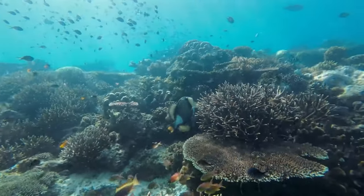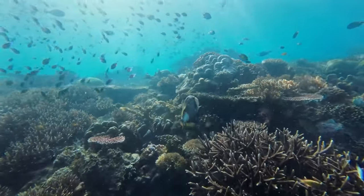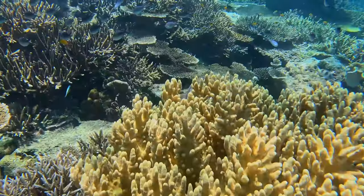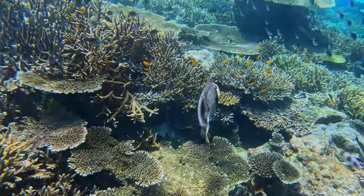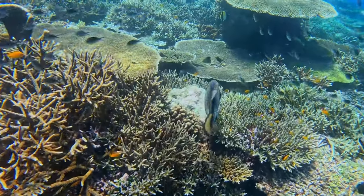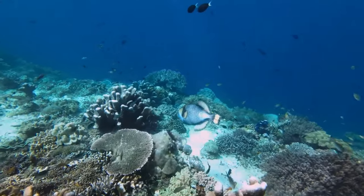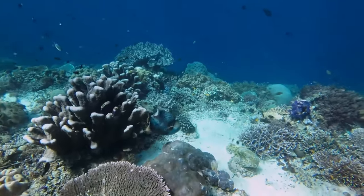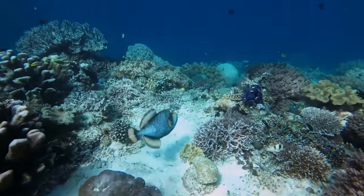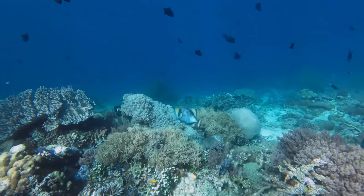They are edible, but it's dangerous to eat them because they accumulate toxins in their bodies, which can cause ciguatera. We personally don't eat reef fish for this reason, because the reef acts as a filter. It purifies the water by removing all toxins and heavy metals. Then the fish eat this, and then you eat the fish, and it all gets passed on to you. Therefore, we don't eat reef fish at all.